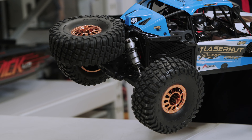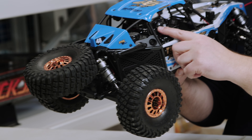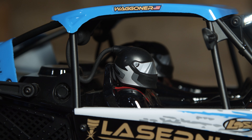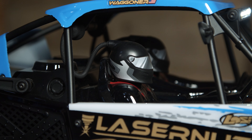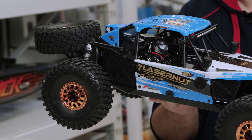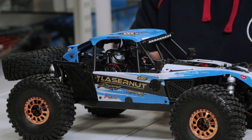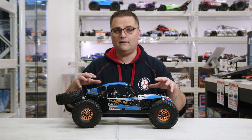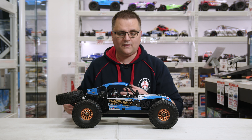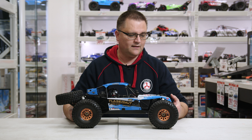There's a quite large vent on the back as well. Even the drivers have little hoses running from their helmets down to fake oxygen tanks on the back of the car — which really adds to the scale realism. These Laser Nuts look fantastic, and given that they have independent suspension all the way around based on the Tenacity platform which handles amazingly, the car is going to drive fantastic as well.